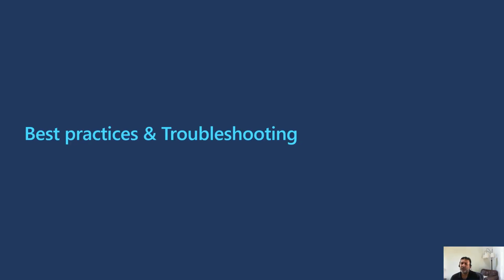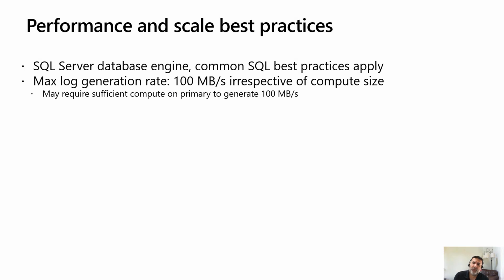Best practices in troubleshooting. From a performance perspective, the first thing to note is that Hyperscale is just a tier. At the end of the day, all your common SQL engine best practices still apply. It's still SQL Server. It's just a different architecture that enables us to scale and remove some of the traditional bottlenecks and limitations. One difference from a Hyperscale perspective is that log generation rate is not coupled with compute size, so it's irrespective of compute size.